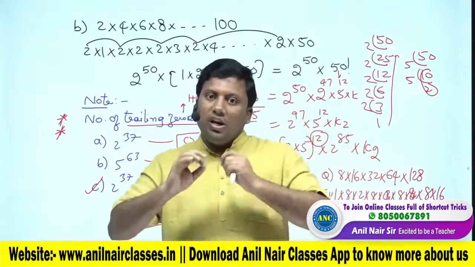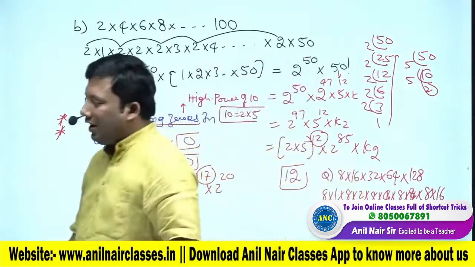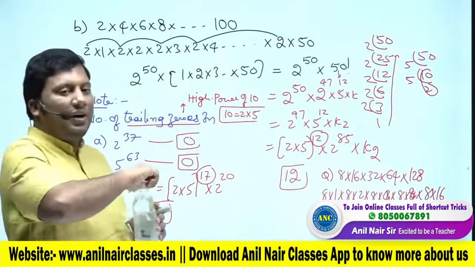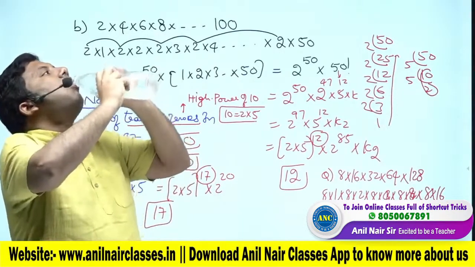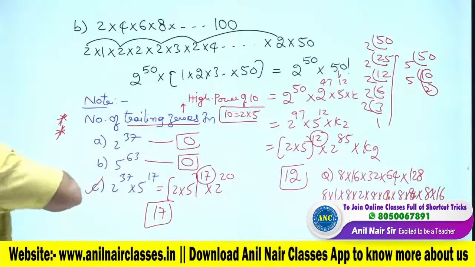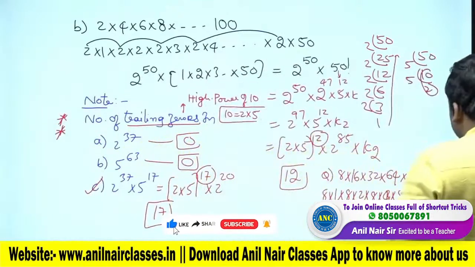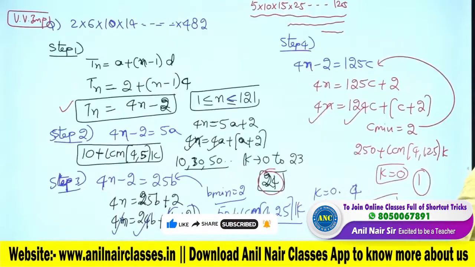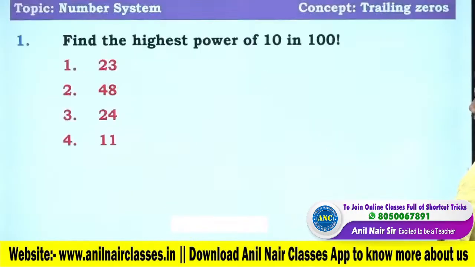I am sure each one of you have understood how to solve the number of trailing zeros for a variety of questions. Now we will get into solving questions present in the PDF. Till here, I am sure it should be clear to you. Now let us get into problem solving. Questions will be very, very easy for you. Let us see the first question.